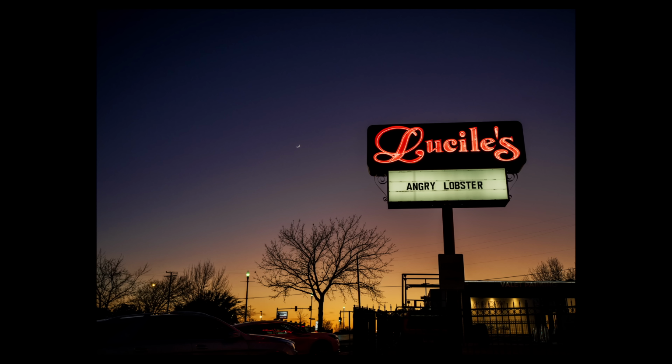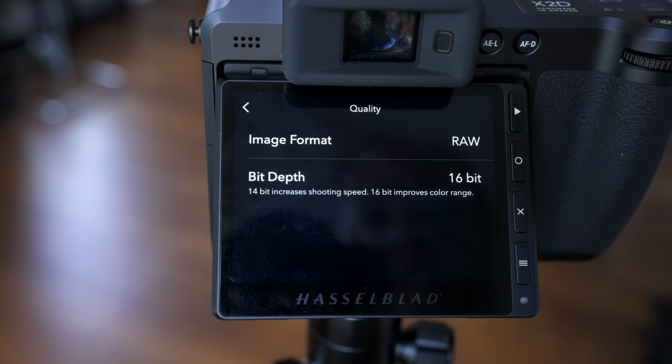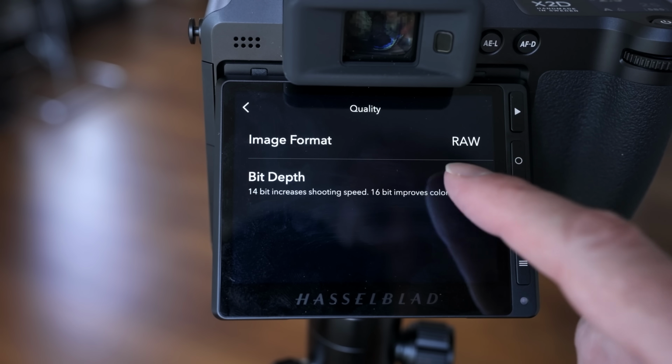So back to the sensor processor thing, I want to make a comment about image quality because the image quality is identical on both of these. Hasselblad in their processor use what they call the Hasselblad Natural Color System, which is just kind of a fancy thing that fits into an acronym, but it is really meaningful because you do get really accurate color reproduction on both of these cameras. As I mentioned earlier, we also have 16-bit files. We have 15 stops of dynamic range.